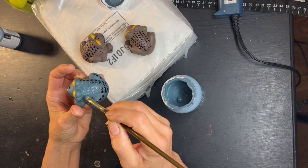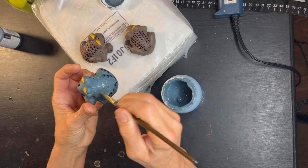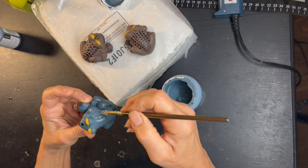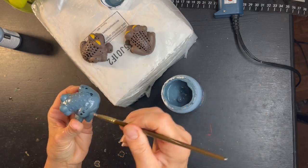Now it's time to cover the warts. Just the color, not the dimension. Look how you can see that. Isn't that cool? So every little froggy toad, and I know they're different, but toads have warts. So we're covering these little guys with paint so we can just see that dimension.